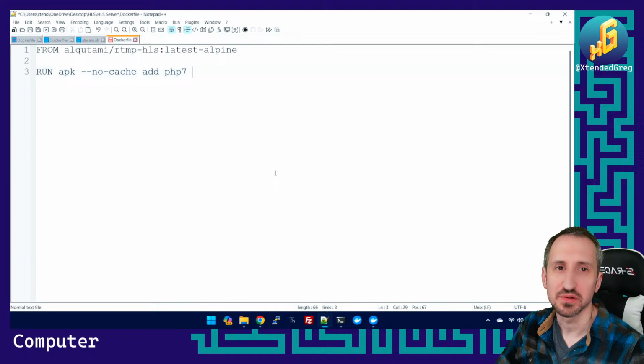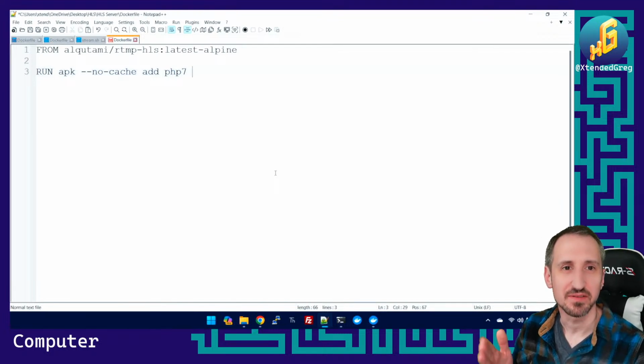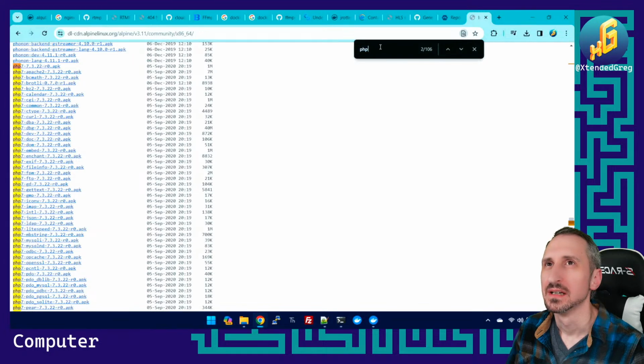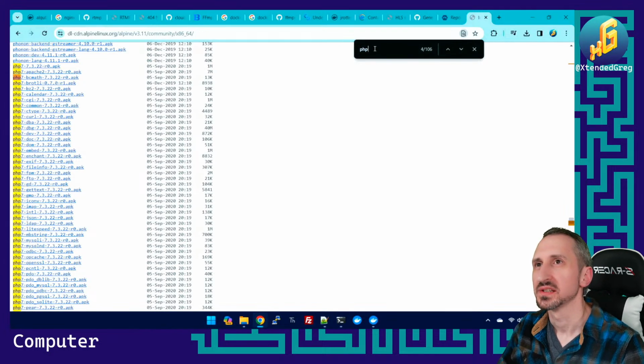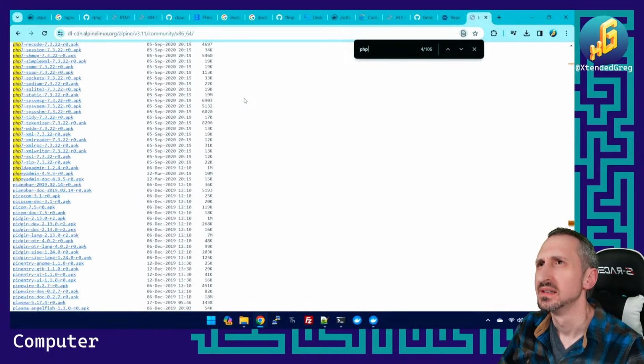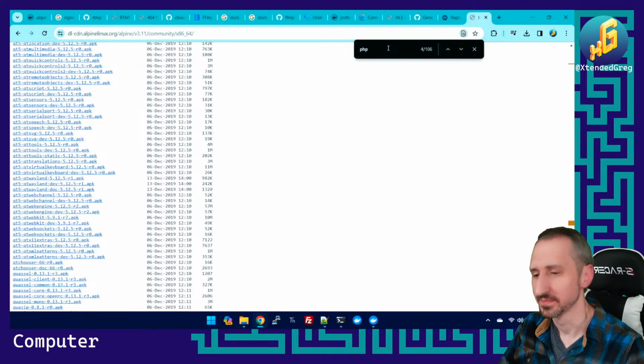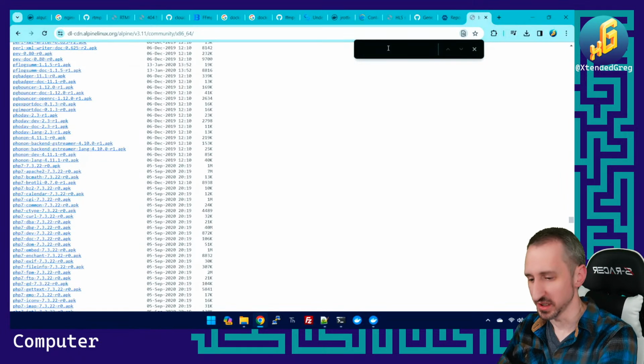And what PHP is going to allow us to do is actually put in dynamic variables into the web page. So just like we would build a shell script, something like that, PHP will let us do that for any of the web pages that we serve. So let's... There's 106 of them. Let's do NGINX.